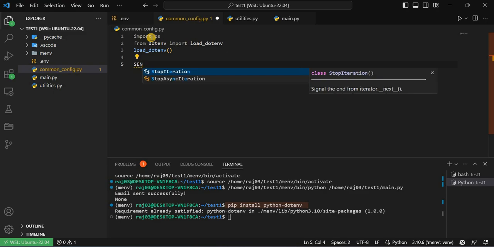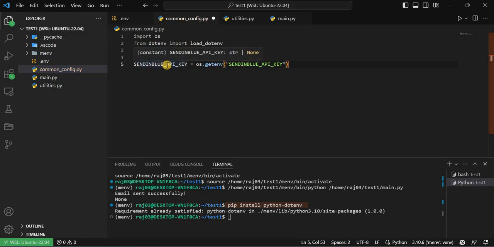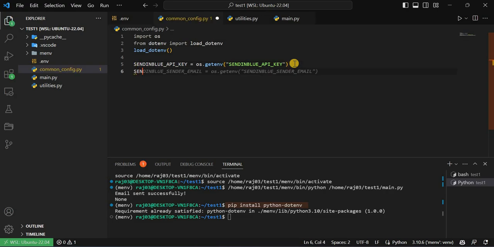Now we need to call the variables. You can keep any name. I'm going to call it SENDINBLUE_API_KEY. Yep, that is the one. Once again, this variable you can keep any name. Now once again we need to call the URL also, SENDINBLUE_API_URL. So now we can use the information from our .env file in the localhost.